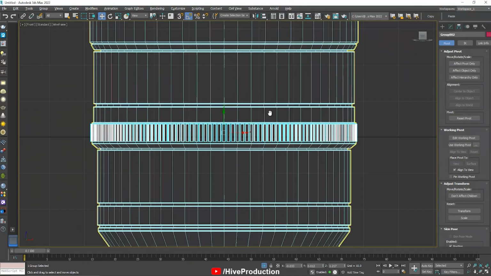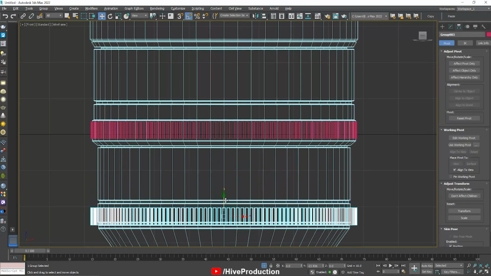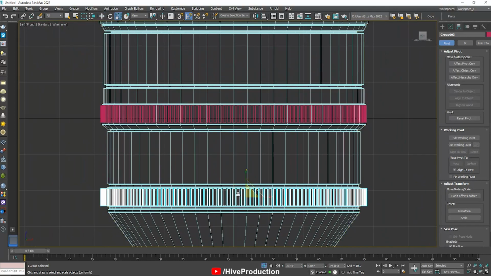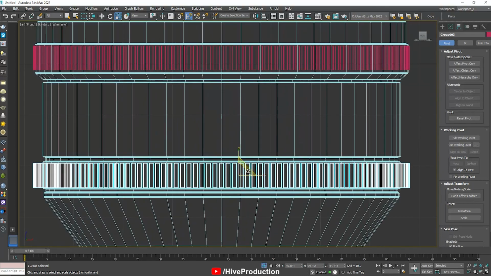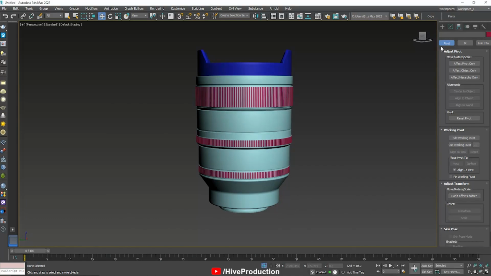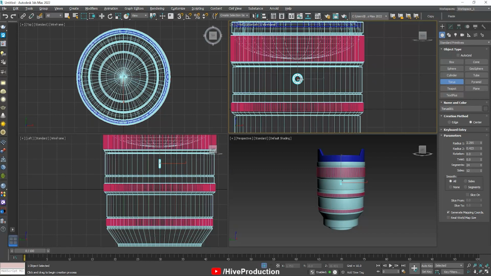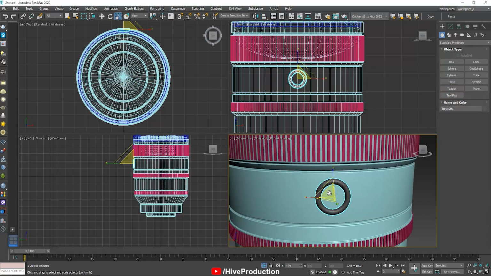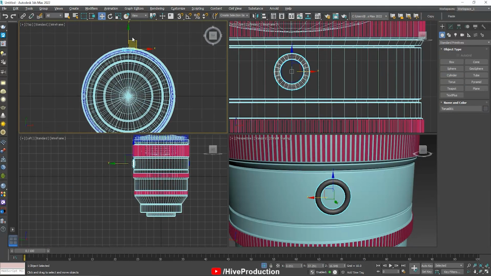Again, I'm going to take duplicate by holding shift key, and again I will adjust like this, like this. Perfect. So I have all these elements. Now I'm going to take torus, and I will draw a torus on the scale down size here. Take cylinder and draw a cylinder in the center of this torus.